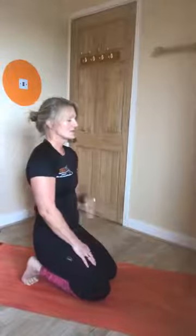When you're in this position, think about where your shoulders are. So notice any tension across the tops of your shoulders. Are your shoulders up by your ears? Do your shoulders feel tense? Are your shoulders back and down?